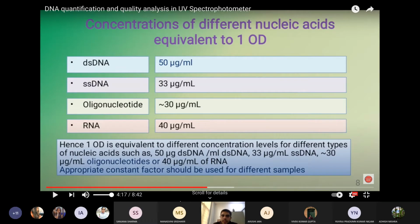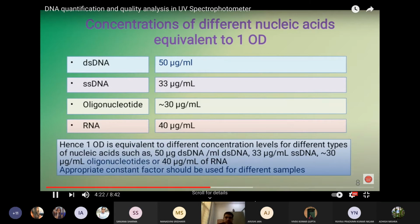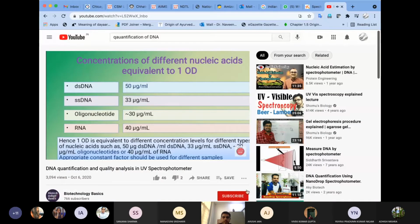Oligonucleotides are going to be single stranded DNA, but small DNA. For them it is going to be 30, and RNA is going to be 40 microgram per ml. Concentration will absorb one optical density value. 33 microgram per ml of single stranded DNA will absorb one OD value of light, and oligonucleotides absorb in the range of one OD equal to 30 microgram per ml. Similarly, RNA will absorb 40 microgram per ml for one OD.